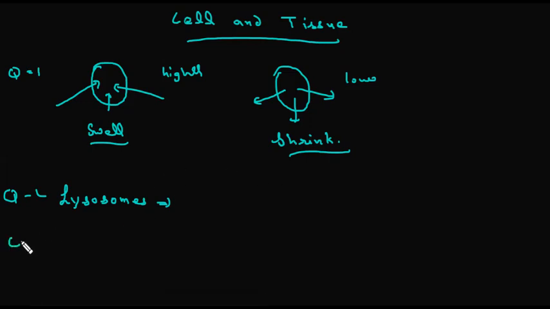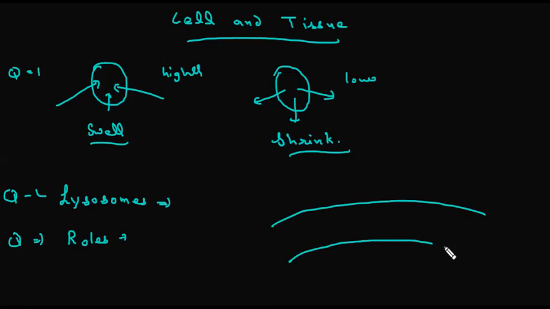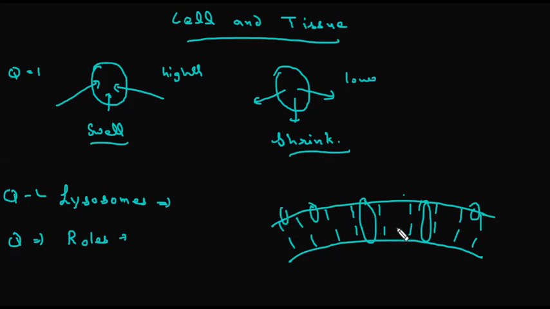Now there are certain things about the roles of lipids and proteins. We know that there is the fluid mosaic model, and it says that the cell membrane is made up of a lipid bilayer, like there are two layers only. In the middle there are certain integral proteins as well, and some peripheral proteins. So proteins and lipids, these are the two things which are present in a cell membrane.